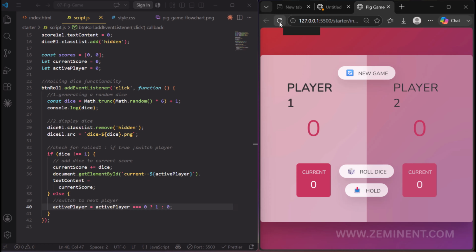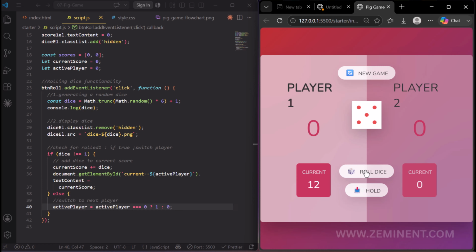So let's reload and check here. Remember that when we roll the dice, we are in player number 1. Let's roll a dice. So 3 is added to this current score, that 0 should be changed to 3, and then 4 is added to this 3, so that score will be 7, and then 12.